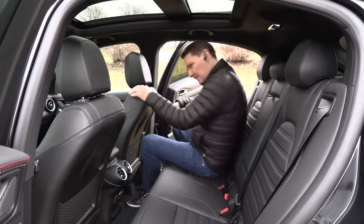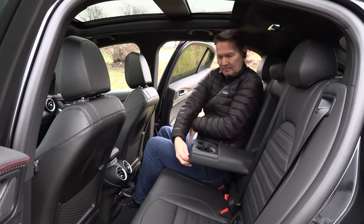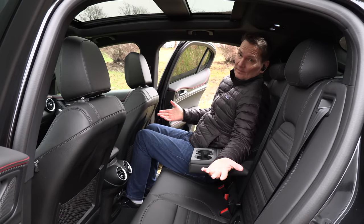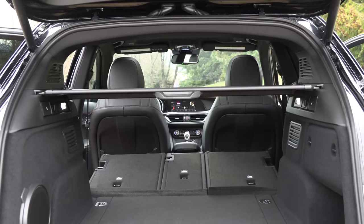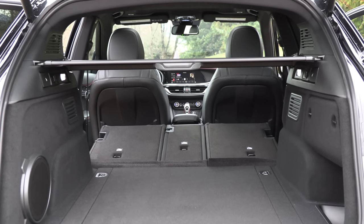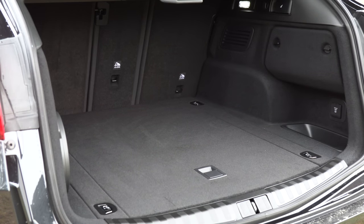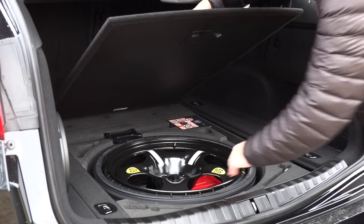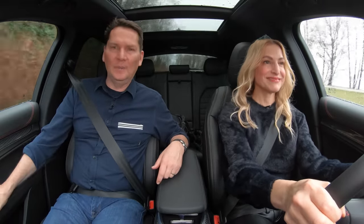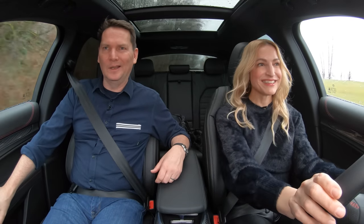This is not a big crossover — the second row space is not that big, a little bit bigger than the Macan, which is also one of the smallest. Front and rear leg room is one of the smallest compared to the competition, and it's the same with overall cargo capacity behind the second row. When you open the lift gate at the back, the cargo area is actually useful. And underneath the floor — a proper spare: it's an inflatable spare tire, not a tire repair kit, and we applaud that. If you're stuck in the Alps or in Kamloops or Kentucky, at least that will get you down the road.